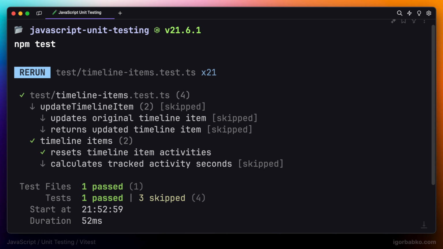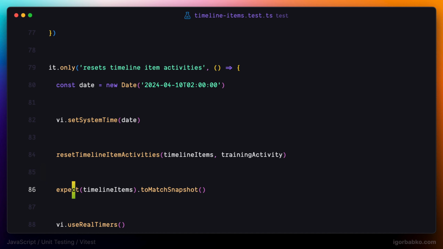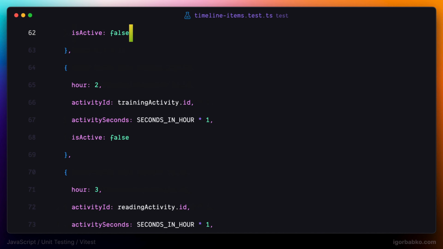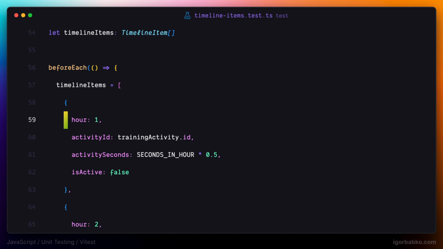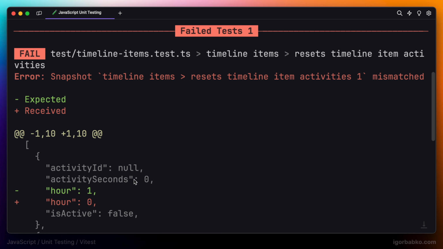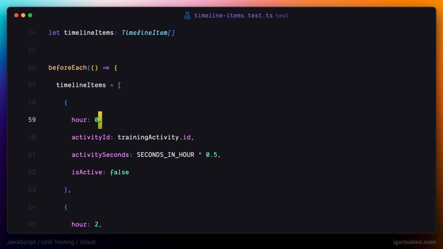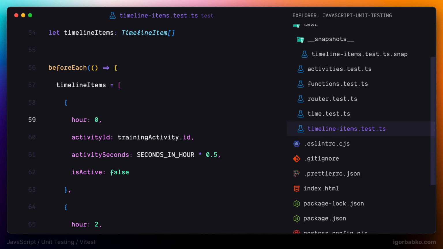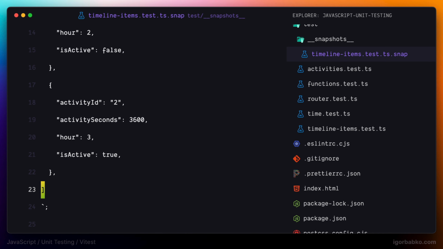As you can see, it's working, but the moment we try to change the initial data for this test, let's try to change the value of the hour property of the initial array of timeline item objects, we're going to get a mismatch between the initial data and the expected data that has been saved into the snapshot file, because that snapshot has been taken based on the previous data.